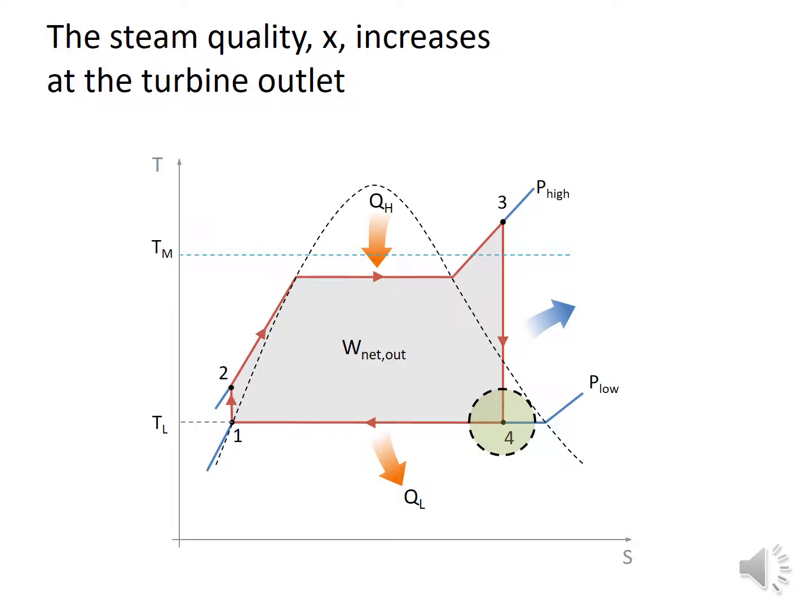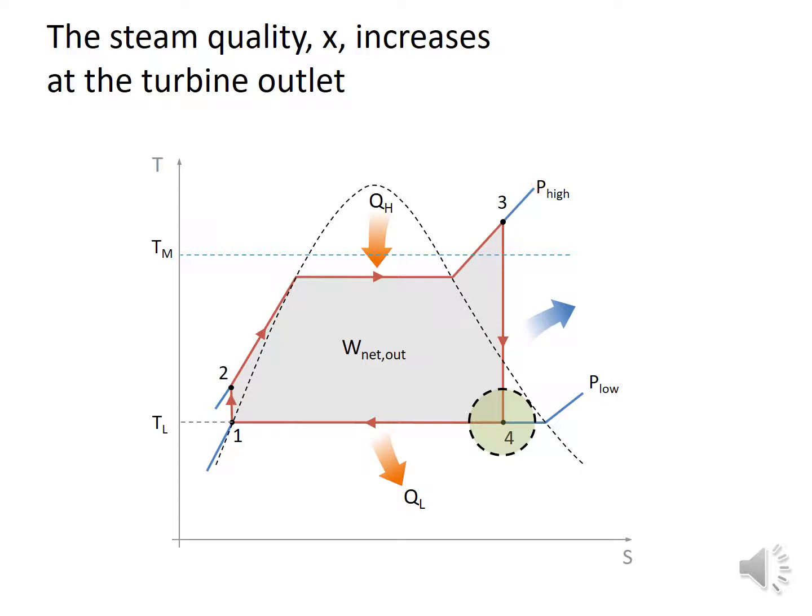The benefit of this is actually that once we push this temperature up to point 3, the isentropic expansion will end at point 4, which has also been pushed to the right in this figure, making sure that we will get a little bit drier steam when it enters the condenser, meaning that we will have less problem with moisture in the turbine.